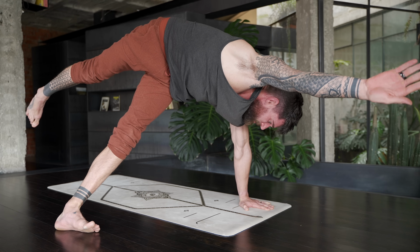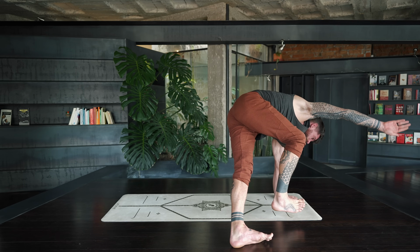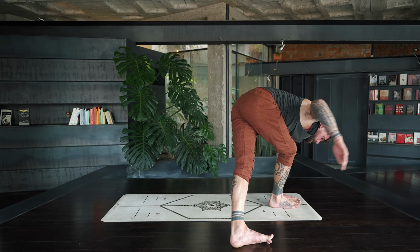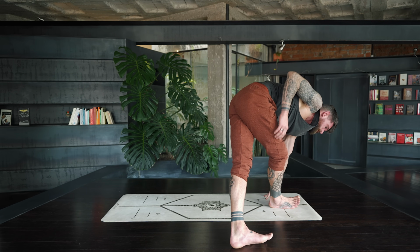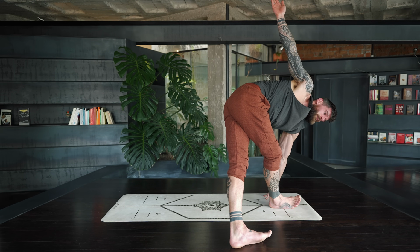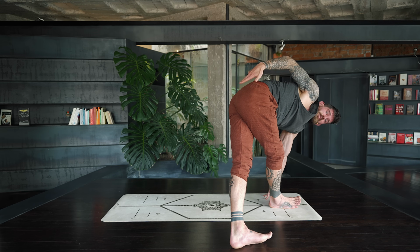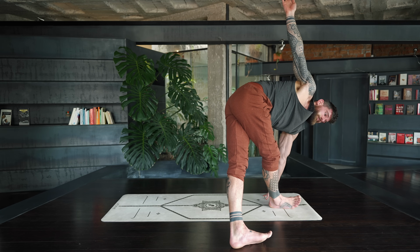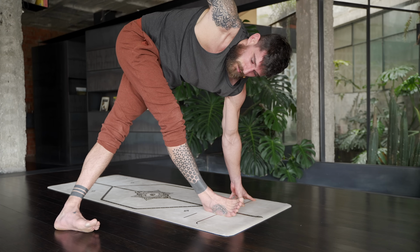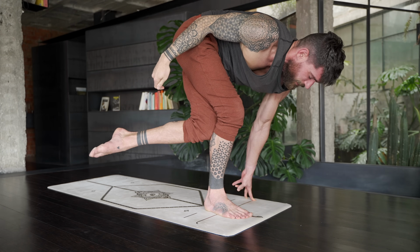Step the right foot over, inside the left hand. Very good. Straighten the right leg, come onto your left fingertips, reach your right arm up. Breathe into any sensation here in the outside of the right leg. Plant the right foot down, Shiva squat, tap the left knee outside the right calf.